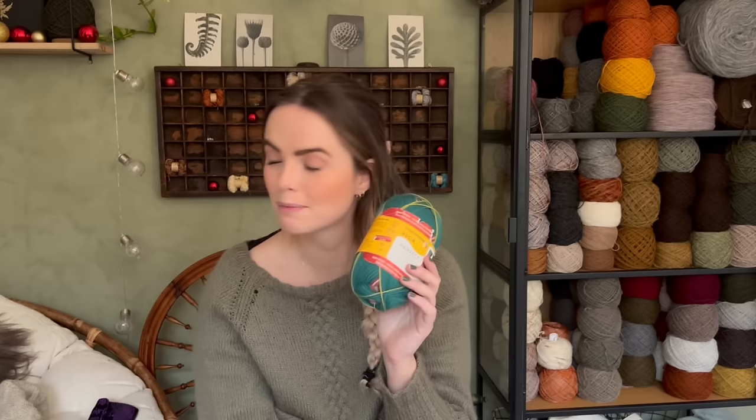I don't know if I will make this pair this year, because I do have some other socks that I want to knit up as well. But if not, then I can make this pair next year, maybe like in the beginning of December, to get into the Christmas spirit.